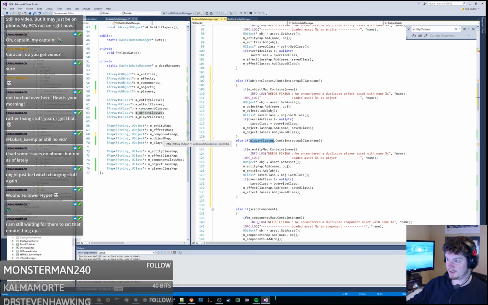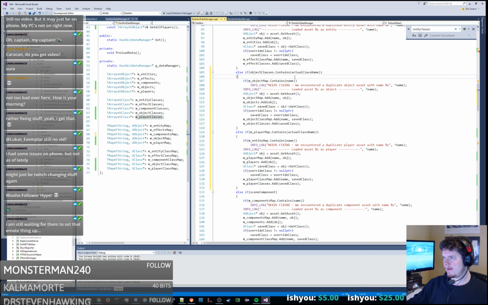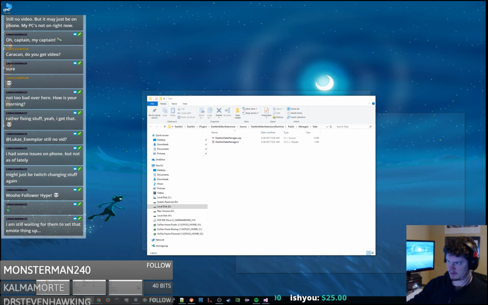Alright, so it's going to be entity map. This should be the player map. And we should have players. The player class map and the player classes. And I believe we templated out these things to include these static class names here, so we need to actually go back into our data.